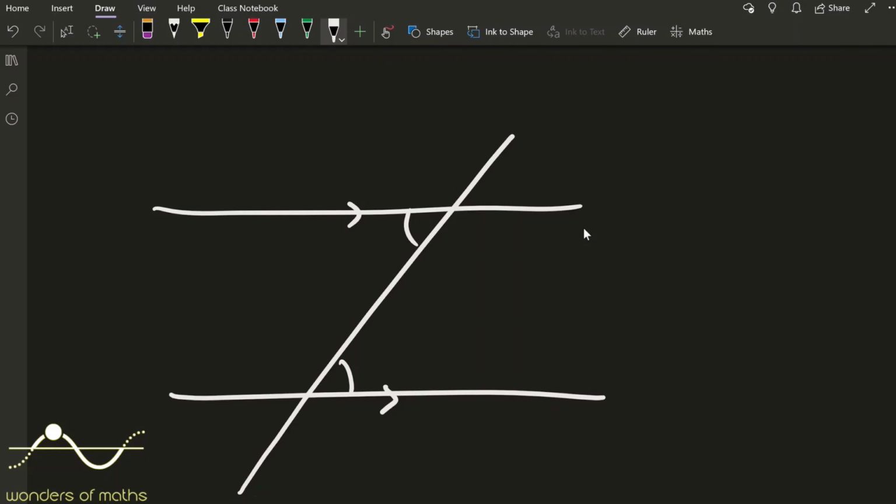If we label the top Z point A and draw a straight line down from A to the parallel line, we will form a right angle with the bottom parallel line. Let's label this corner B and this corner C. We know that this angle here is a right angle, so this angle has to equal 90 minus x.